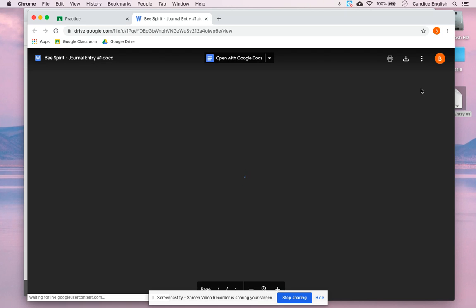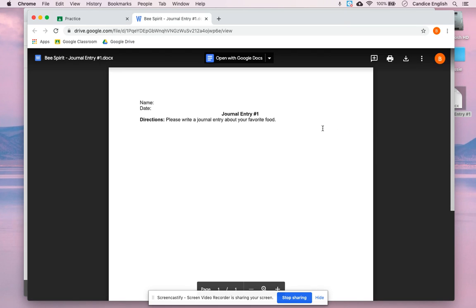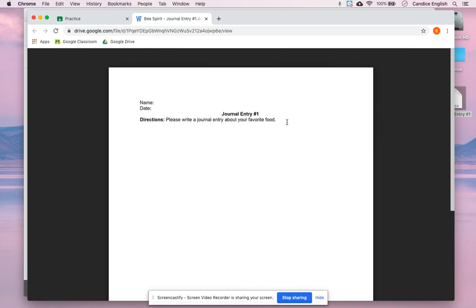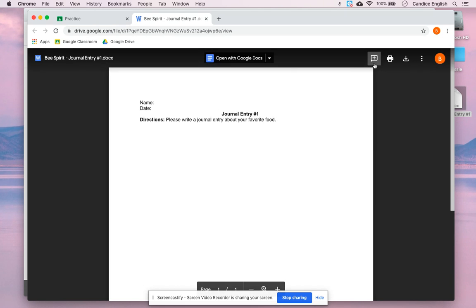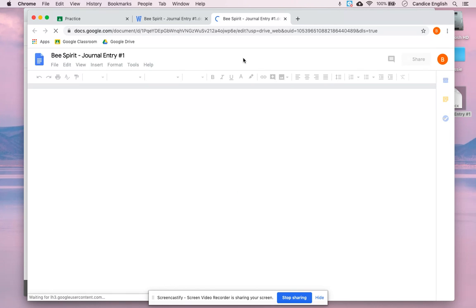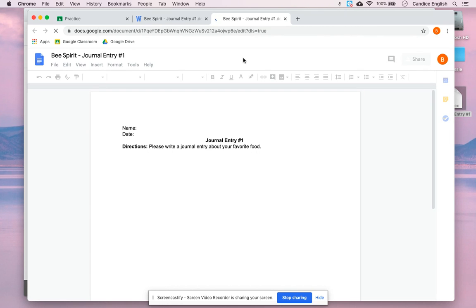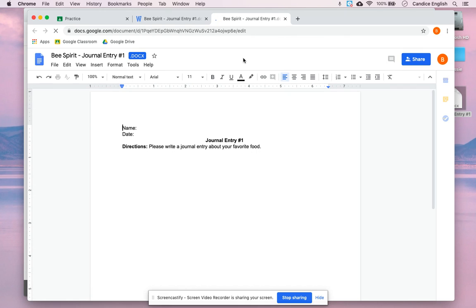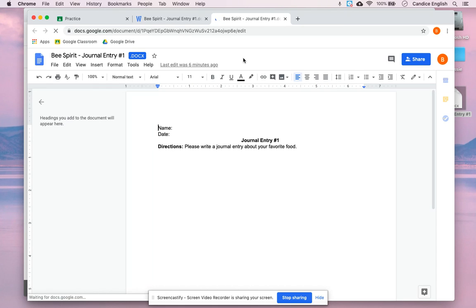As it processes that, you're going to have an option, again, where I could comment on this file with this button here, or I can open with docx, and it will convert the file over to where now I can edit it. So rather than having it originally in the Google Doc format, it takes it into a docx and then eventually transfers it over to Google Docs. But notice that docx is still here, technically.